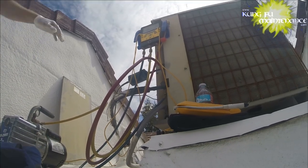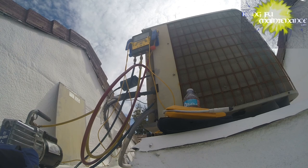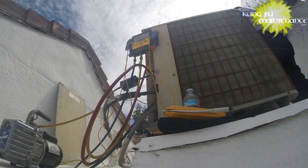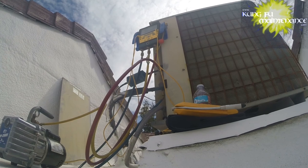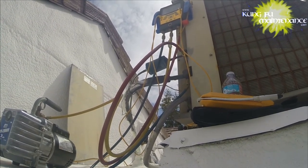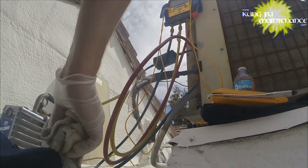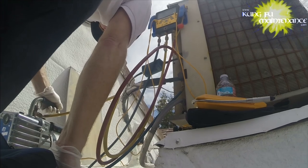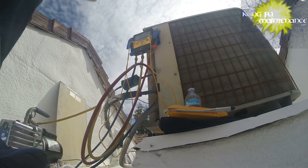And it may be in addition to somewhere else. I mean, it may be at more than one spot. It could be the Schrader valves and the coil, or, you know, something else. But if it holds, then we know it's at our Schrader valves, and it just makes everything a little bit easier. I'm gonna use a rag to level my coil. Level the back of this. All right, and ready to run it.